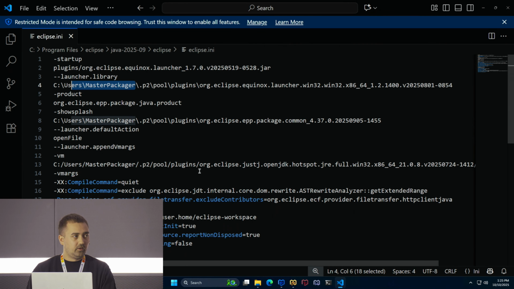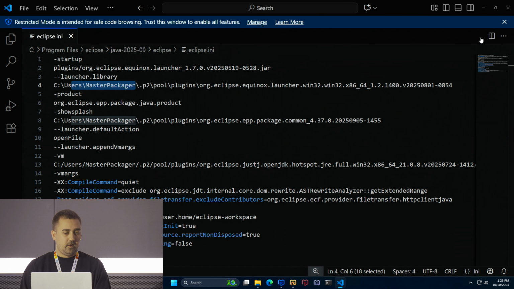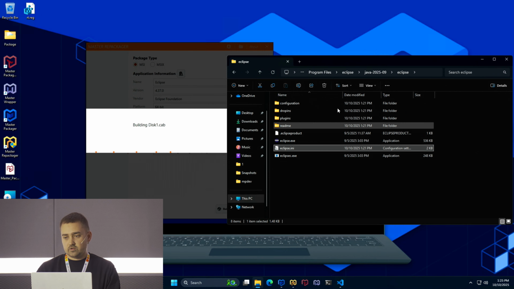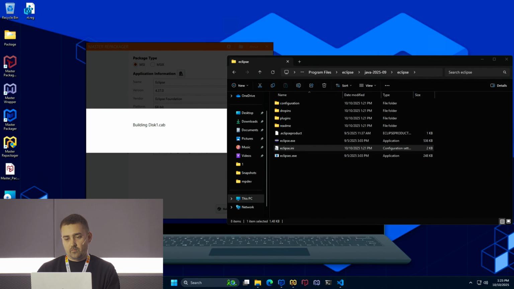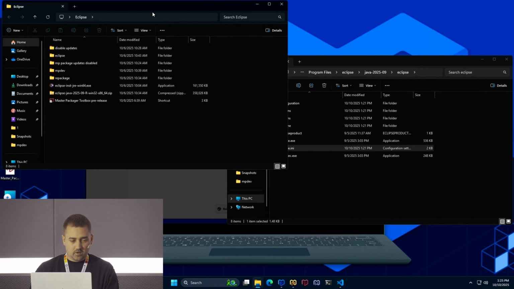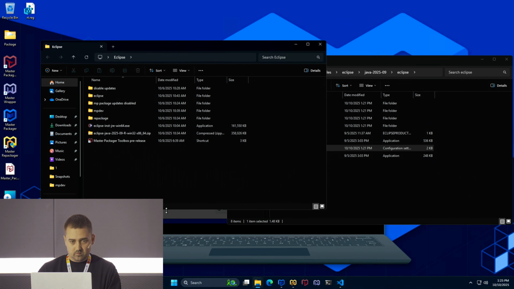So what we always recommend when packaging an application is to try to find out if there is a different installer. Quite often you will see that an application has a per user installer and a per system installer, or a regular user installer and a deployment one, so an MSI already. In this case, Eclipse does not have an MSI, but they do have a zip file, and that zip file can be used to install it silently. But we need a method to deploy it. We need an add/remove entry, we need a shortcut, and so on. So how do we create an MSI from the zip file?